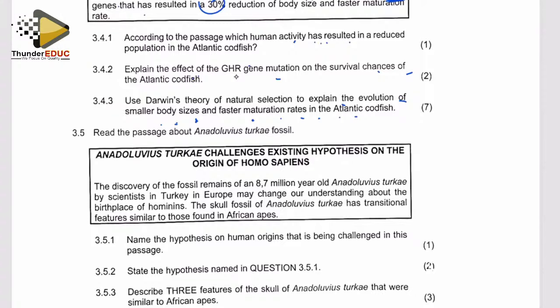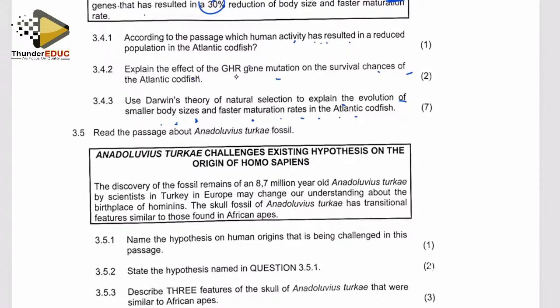Which variation is that? Some had experienced mutation on GHR genes that resulted in a small body, making them a little bit faster than others. The others did not have that, meaning that the ones which had the mutation were able to be faster. You understand? And the others didn't have that ability. So that is the variation which we are talking about.